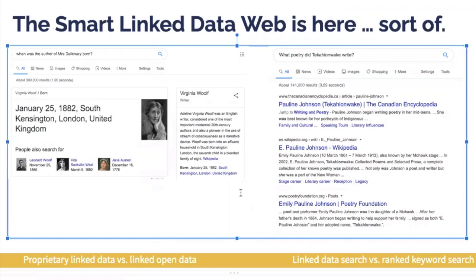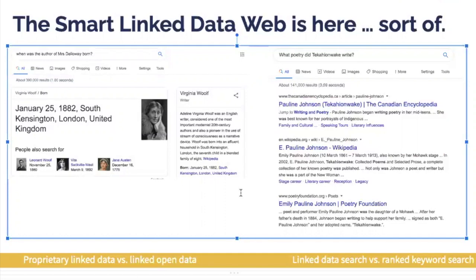But you can see that I'm not getting a very nuanced response to my question, what poetry did Tekanawage write? It is letting me know that Tekanawage is the name of Pauline Johnson, a Canadian poet, but it's not answering my question in that more nuanced way that I was getting with Virginia Woolf.